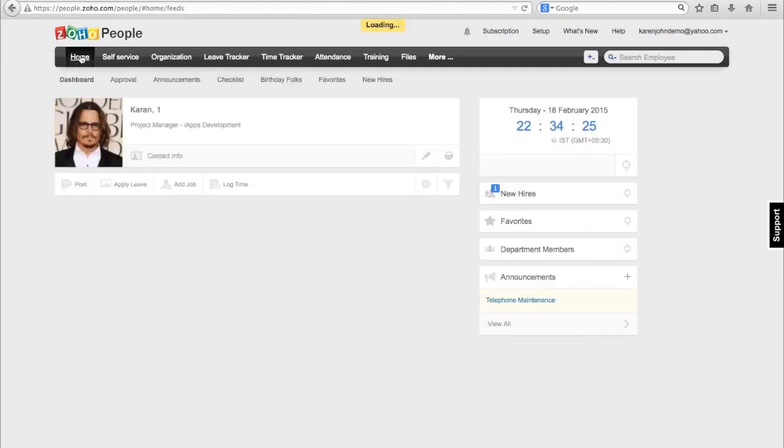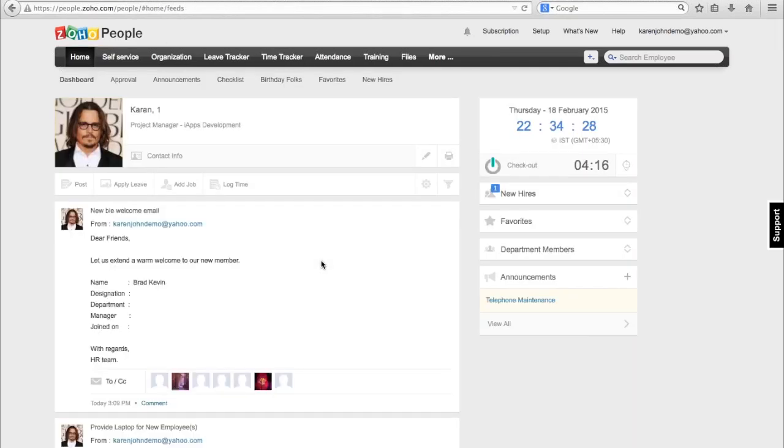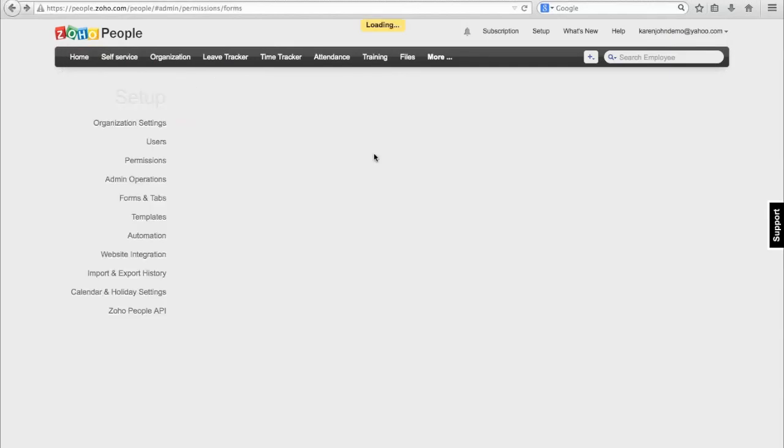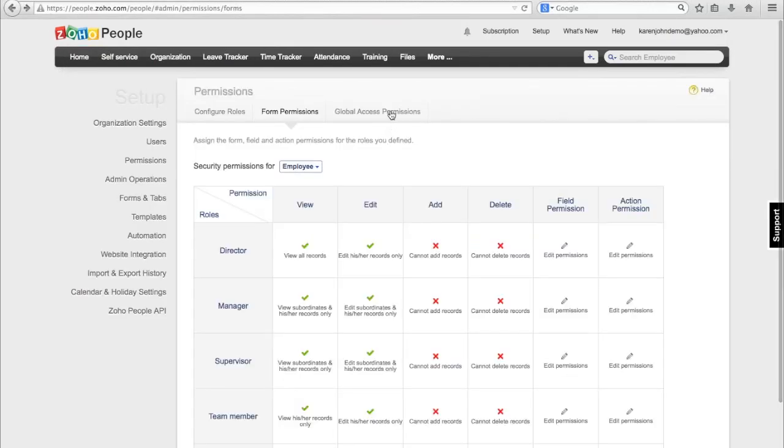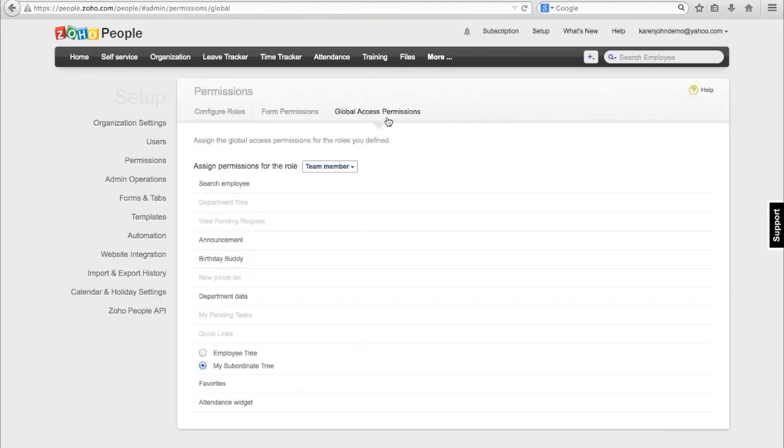And now, as I said before, in the beginning itself, we have given a lot of widgets on the top right. Remember the new hires, the favorites, the department members. Okay, now you can control this as well with permissions. For that, we have the global access permission, where you can disable or enable the widgets that you want your roles to see as per your requirement.